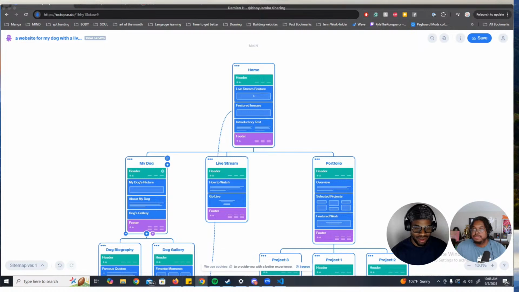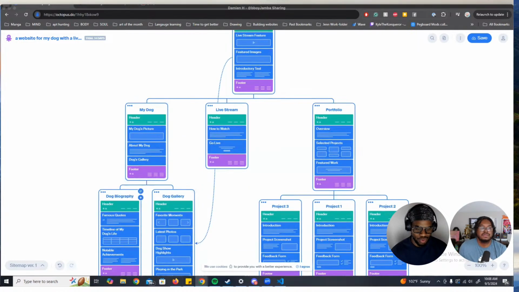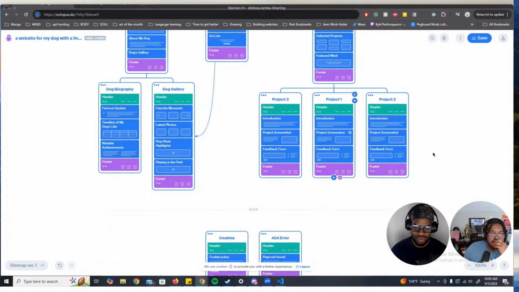And then it'll have my dog's about me section. I know there's more here, but I'm probably just going to take all of this and make it into one page, as well as my portfolio for web applications and stuff that we build. Sorry, my cat is being weird. Which is just going to be an offshoot of this main website with a couple of different projects so that I can have portfolio pieces that are easily accessible.